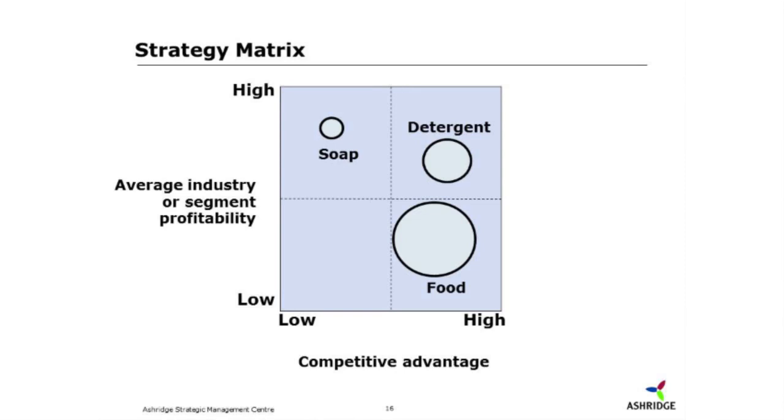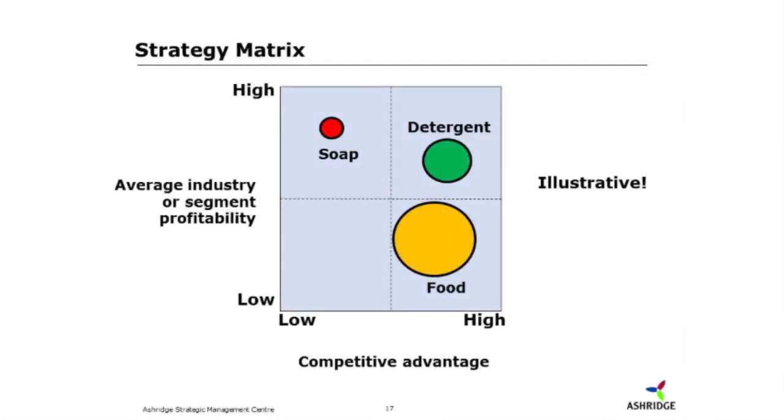Once we've got their position, we can also show the size of either the business or the industry in total, just by the size of the bubble that we draw. And we can also show whether it's growing or shrinking, perhaps by colouring the bubble. So green would be growing, red would be shrinking. Now, finally, we can think about linkages between the businesses, which are not shown actually on this chart, but we can sort of look at the portfolio and say which of these combinations of businesses might make sense. Some packaged goods might go well together because they're all sold through a common outlet, and perhaps there are economies of scale in distribution, for example.